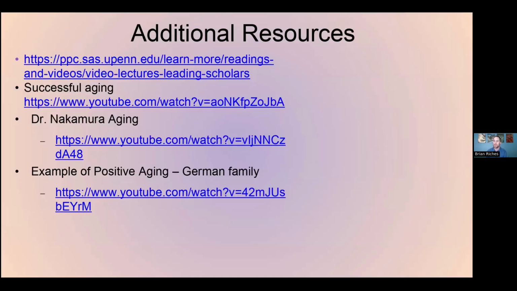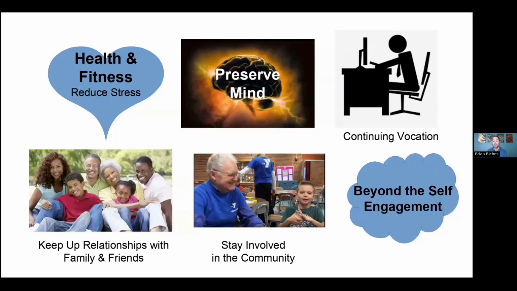In the slides, I have additional resources. A lot of these are specifically tailored to positive aging. So a lot of us here in this class are adults, maybe even further on into adulthood. So it can be something that you might consider and think about. We did get a few of these in our lifespan development chapter. But yeah, a good thing to think about. And it also is related to some of the things we've talked about in living a long and healthy and happy life. That these main 6 things of health and fitness, reducing your stress, preserving your mind, continuing your vocation or hobbies, keeping up your relationships, staying involved with the community, and engagement beyond yourself are really some of the main things to help you live a happy and healthy life with a lot of well-being and live longer.